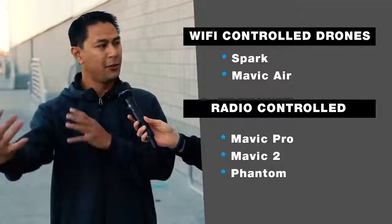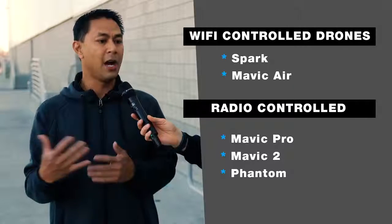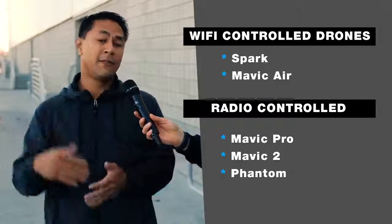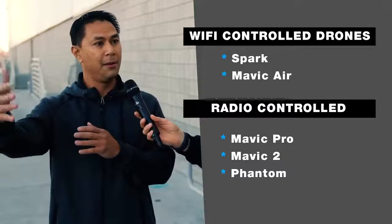The Spark and the Mavic Air are absolutely phenomenal drones, but I'd keep those as more close-proximity type drones. The Mavic Pro has OcuSync, which lets you go a few miles out. I never really go that far, but knowing it can do that is what makes you feel comfortable. The Air and Spark use almost Wi-Fi-like transmission, whereas the more professional drones use radio frequencies. If you've ever had a drone get out of range and lose your picture, it gets sketchy — you feel like you're gonna lose control.